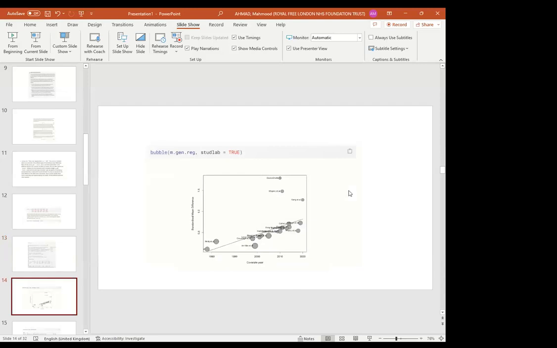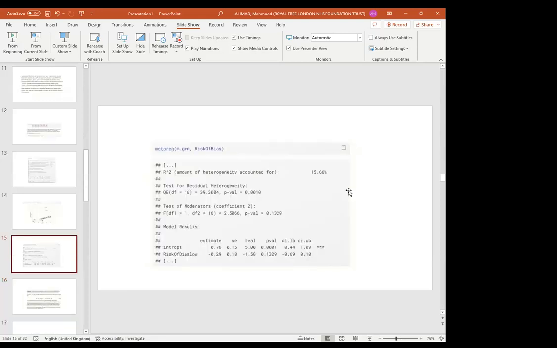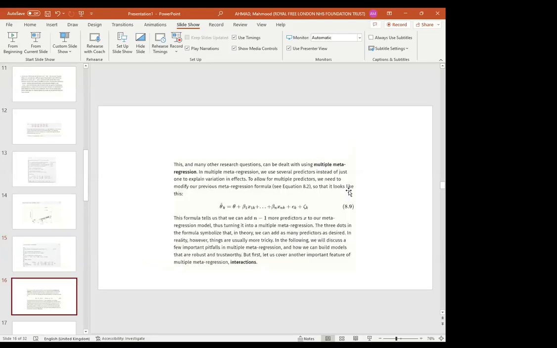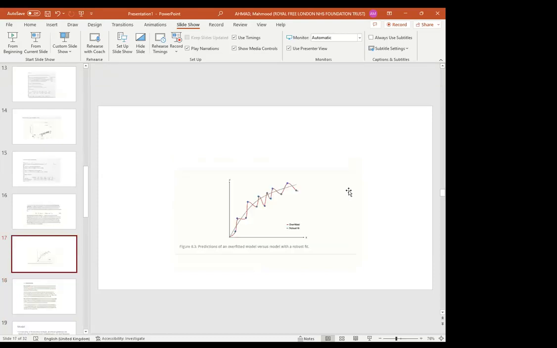And to be honest, for most papers, that's more than enough. You can run this on 3 or 4 variables, and you don't have to use a big model. And then you generate a nice bubble plot, which you stuff into a supplementary table and you're done. Yeah. But then we can do it on something else. Look, metareg on risk of bias. And then it gave you a result. But then we can do multiple meta regression because we're crazy. Let's create a fancy model.